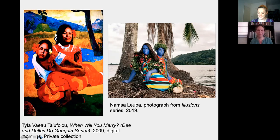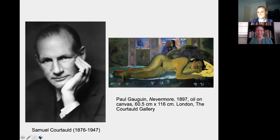These works are connected to Samuel Courtauld — that's kind of the basis of the exhibition. Ewan asked what was it about Gauguin's work that attracted Samuel Courtauld to buying it? That's a question I wish I could time travel to answer, because the truth is that although Courtauld clearly adored Gauguin's work — he's one of the best-represented artists in his collection — Courtauld doesn't seem to have spoken or written much about exactly why he liked it so much. Looking at how Gauguin's work fits into Courtauld's collection as a whole, it seems fair to say that Gauguin's innovative and sensuous use of color, and the sense of poetry and mystery in his paintings and prints, was probably what struck a chord with Courtauld.